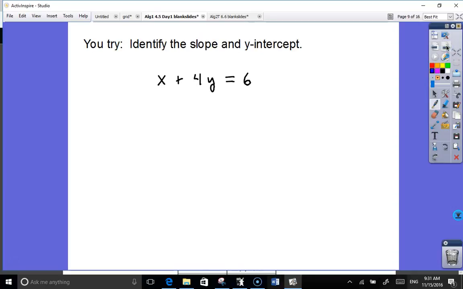Okay, one more. Identify the slope and the y-intercept. First, you've got to solve for y. What did we get for the slope? Ty, what'd you get for the slope? I don't know. I think I got it wrong. Just say it. Jackie's going to steal your glory. Come on, Jackie. -1/4 sounds right to me. I would have got it wrong. How about the y-intercept? How about Matt? What's the y-intercept? No, come on. You were not doing anything, you're done.